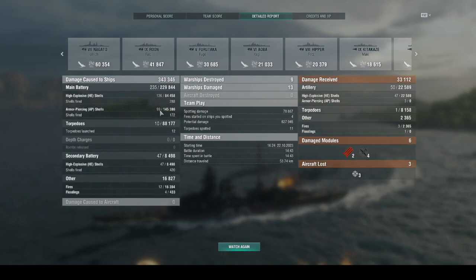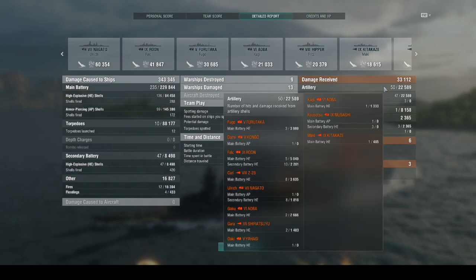Looking at the detailed report, you see that it was kind of almost the same amount in terms of HE and AP. About a 50% hit ratio with those shells. 12 torps launched, and we did about 80,000. Not a lot of damage, though. A good part of it was in fire damage, though. We look at what we took. We did a really good job of negating the damage, for sure. If you can negate the damage like this, you're going to go far in the Hipper, for sure. And the Eugen.